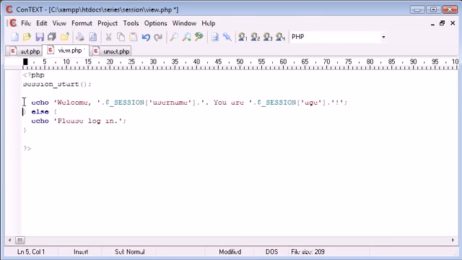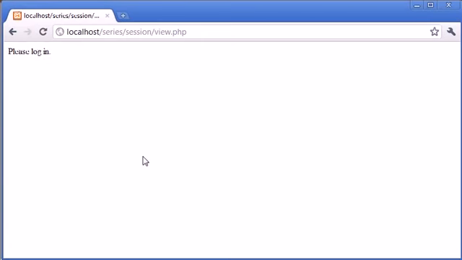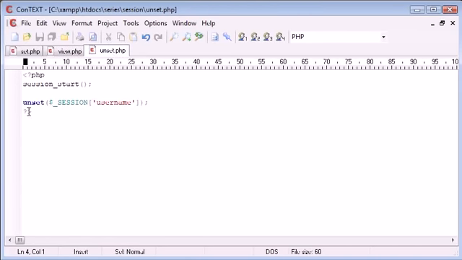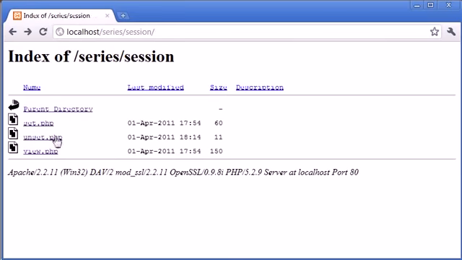Let's just get rid of that there. Okay, so now if I refresh, you can see welcome and then a comma and then a full stop, because just one of the sessions is missing. Remember, in this unset file we're only unsetting the username. So let's just reset everything again just so we can view the example of unsetting all of them. Click view. So now this is being displayed correctly.